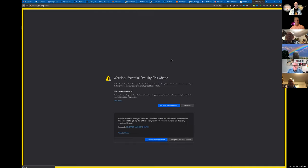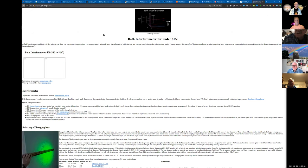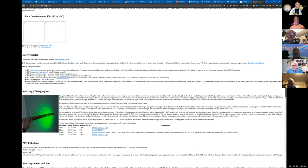Security. Tom, risk. You kept popping up that picture of the woman who's bringing social justice to astrology. I didn't see that. Yeah, there you go, Bob.